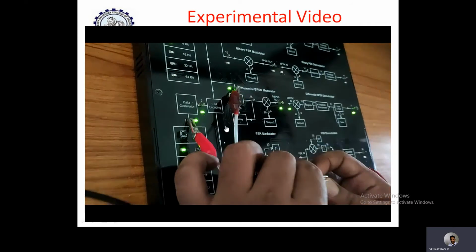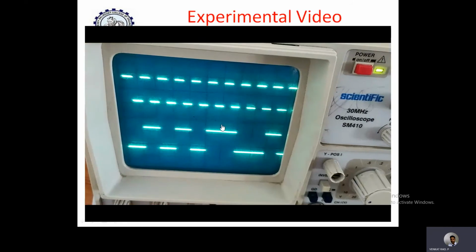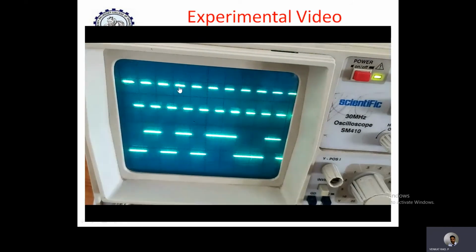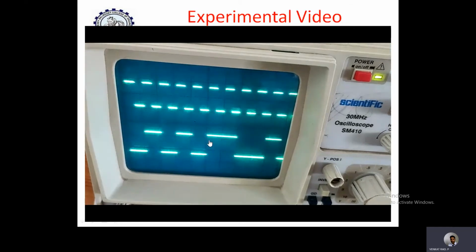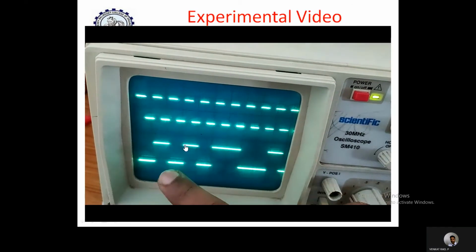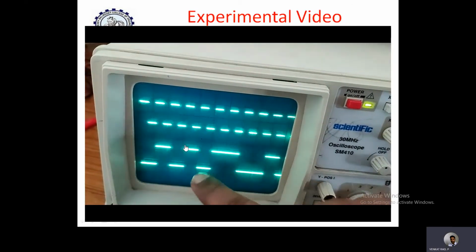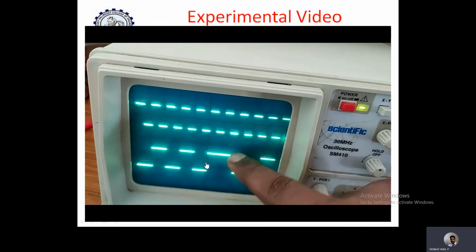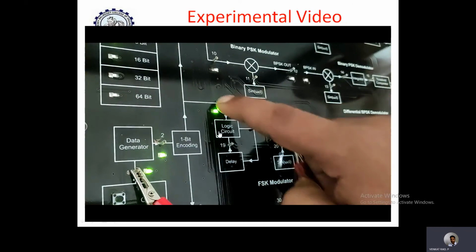So make the CRO in dual mode. One is connected to the clock, another one is connected to the data. So you can clearly observe it with respect to the clock signal. If you observe the data during one clock time period, if it is high, you can clearly mention it as 1. Otherwise, it is 0. So 1, 1, 0, 0, and so on. Based on this, you can clearly observe the corresponding bit sequence in the 8-bit data. This is the way we need to observe the corresponding bit sequence when compared to the clock signal.